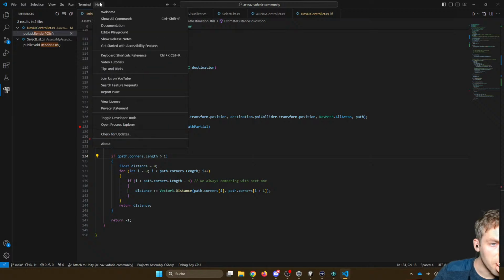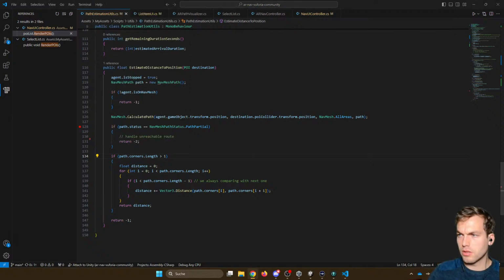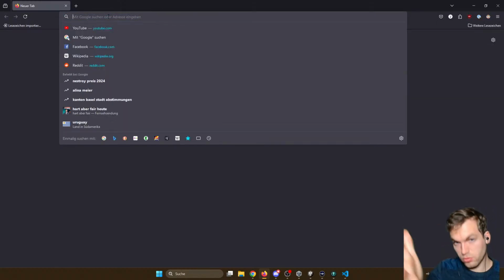In Visual Studio, you can add it to the watches, to the editor session.